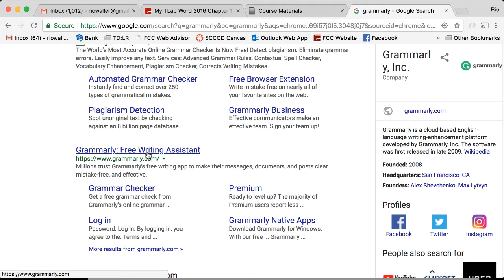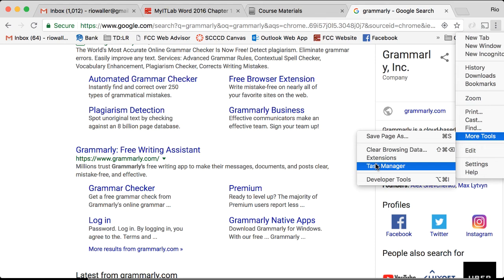And he had brought his laptop, and we looked and we're like, yep, it's installed. And he uninstalled it, and sure enough, those two items that weren't working started working again. So if you're having issues, that's the first thing to check, right? Make sure that you have Grammarly disabled, and you can do that up in your hamburger menu. You can go to tools and you can go to extensions, okay?